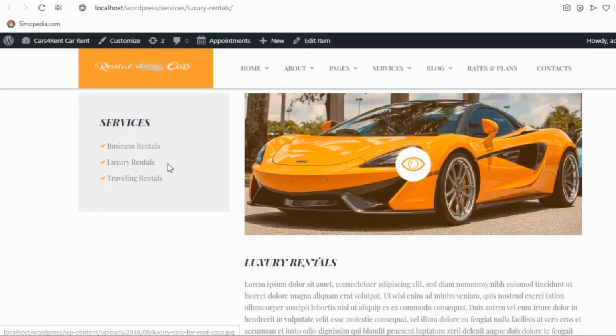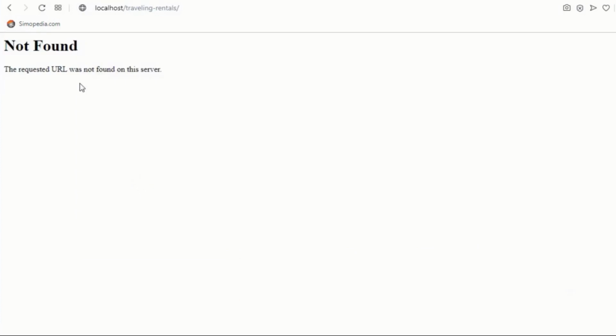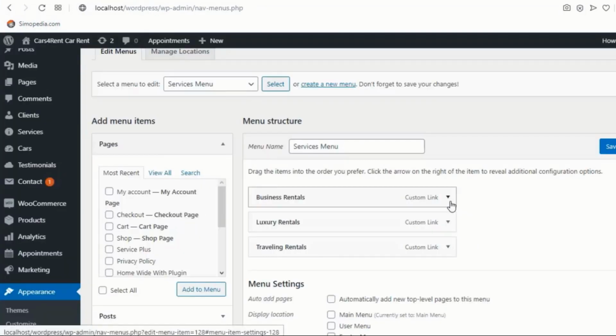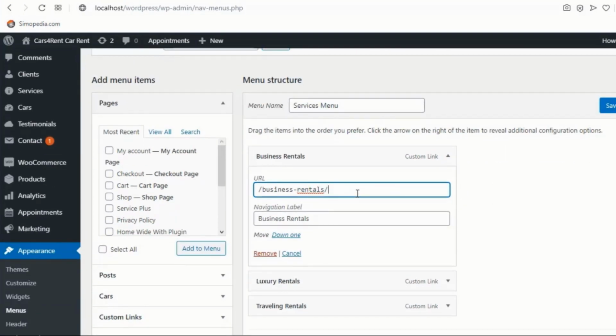So what you have in the sidebar, those are clickable links. They lead to other pages. You can just click here and change the URL, and you can change the label name. You can give it any name you want. And you can add more pages, the other pages in your website.